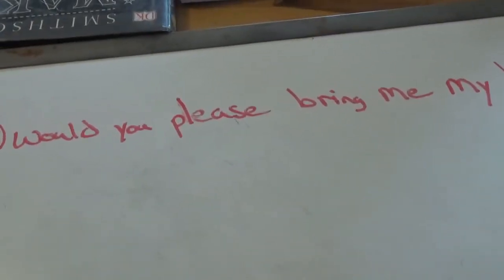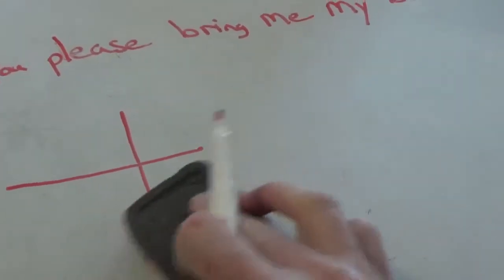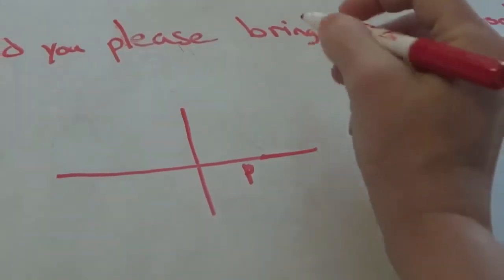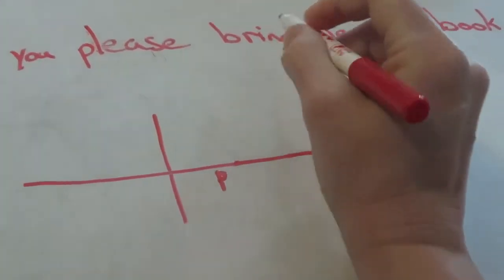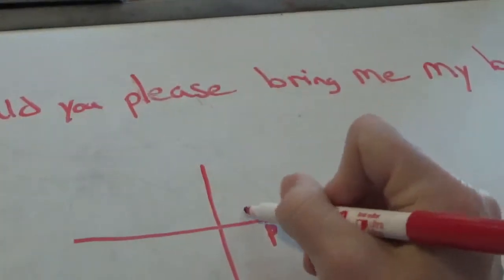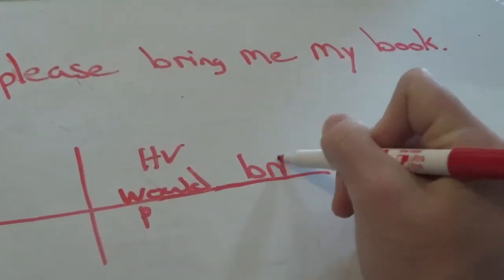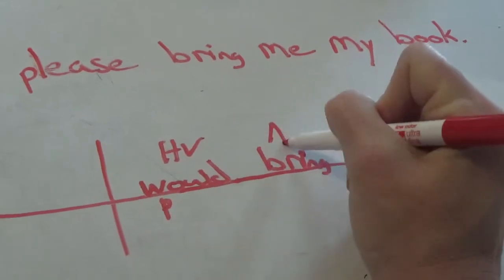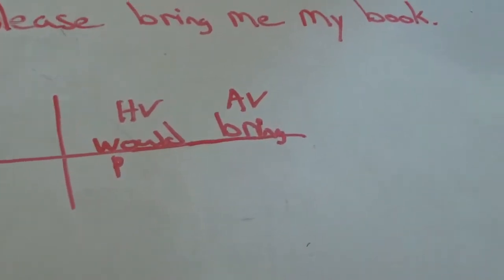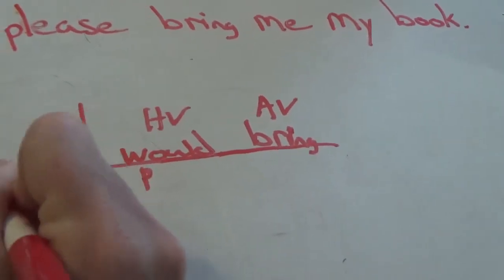Okay, let's talk about that. There's no prepositional phrase, so I'm going to draw my baseline here, and I've got my predicate. I'm looking for a verb. And you see bring, that's an action verb, but always look and see if there's a helping verb. Remember, the helping verb won't always be right next to the action verb. So we have would is a helping verb. Bring is an action verb. You might not have realized that when you first started diagramming it, but when you got to the end, you probably did when you realized there was no place for would. And then you is our subject.